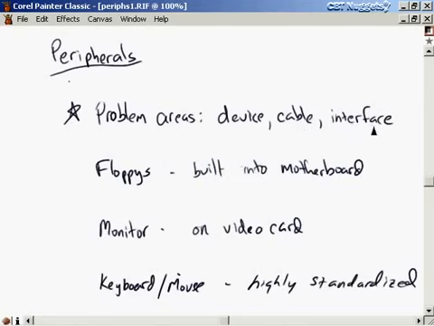And then there's the interface itself, and we haven't talked too much about that, so let's concentrate on that right now. The floppy interface is built right into the motherboard. So if that goes bad, then you either have to replace the motherboard, or if you're resourceful, you could find an old 386 or 486 card, like an ISA card or something, that has a floppy interface on the card. So you can plug the floppy drive into that floppy interface on the card, plug the card into the motherboard of the computer, and now you've got a floppy drive back on your computer again without having to buy a whole new motherboard.